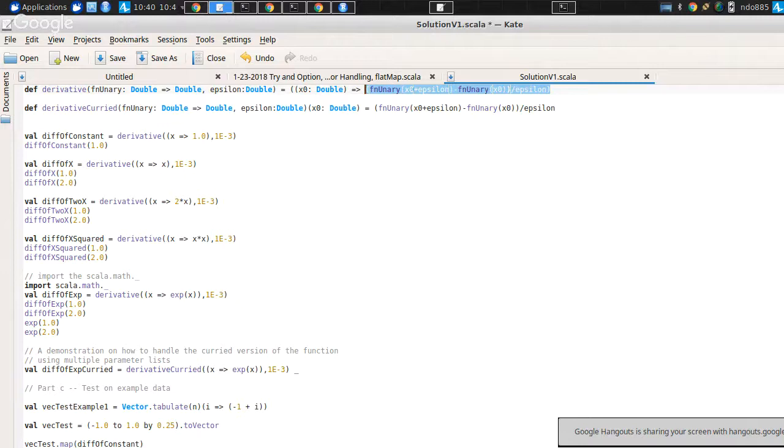We want to apply it to a square operator, for example, right here. We can do so by just passing in a square function, right? That's what's going on here. We want to apply it to a linear operator, like doubling the value of x. We can pass it in and get back the derivative of that function. If we want to differentiate an exponential operator, we can pass it in and we get back a function that's the corresponding differential.